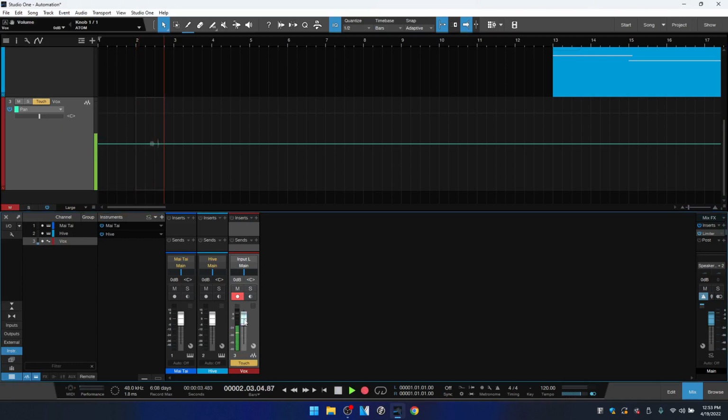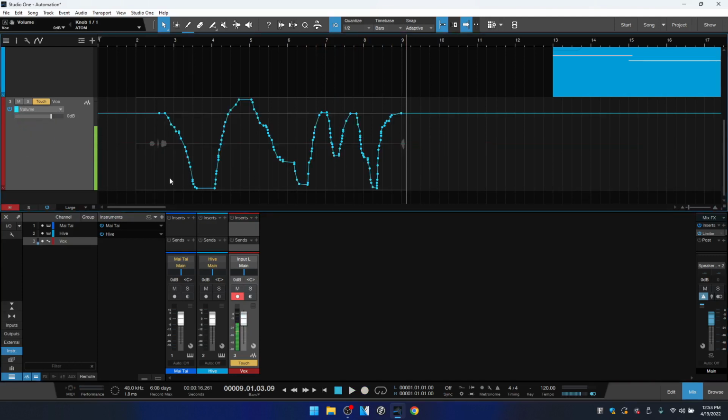And I'm going to click, hold, and press the space bar to stop. And you can barely see our automation because we have the pan selected for view. So if we were to choose volume, then we can see that automation has been added when I clicked, held, and used my mouse here.